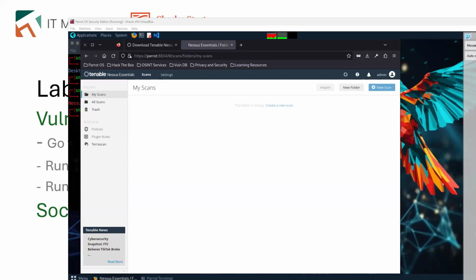Somebody's asking, what are the pros and cons of agent-based versus network-based vulnerability scanning? Good question. With an agent-based scan, there are a few useful things. One is that the agent-based scan runs on the asset itself, so it can have a more in-depth look at the asset rather than coming across the network. The second is that agent-based scans can often be run more frequently.